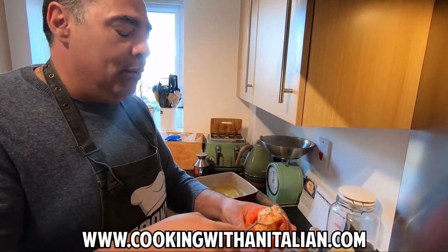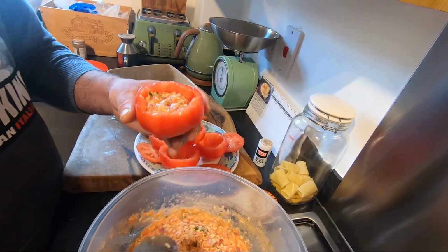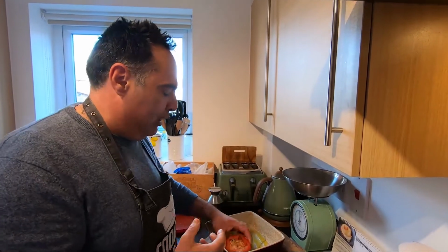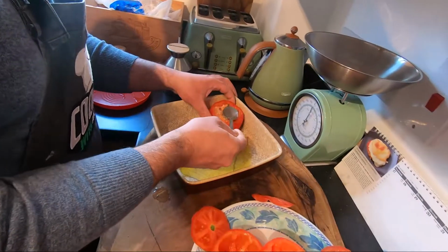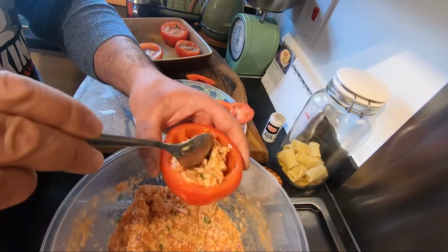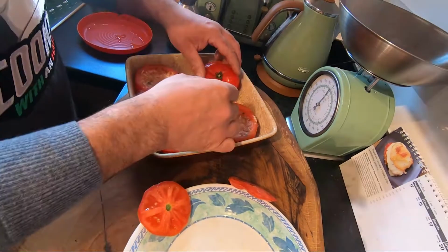Guys, when you put the rice inside, I recommend you don't put more than this, because when cooked they're gonna grow a little bit, and some will stay inside, some are gonna get outside. It's up to you. I do some full and some less to show you the difference. Okay? Very nice. Last one. Now lid on.